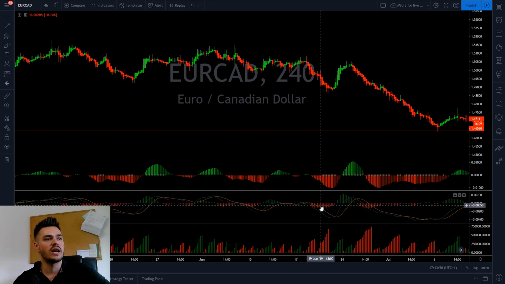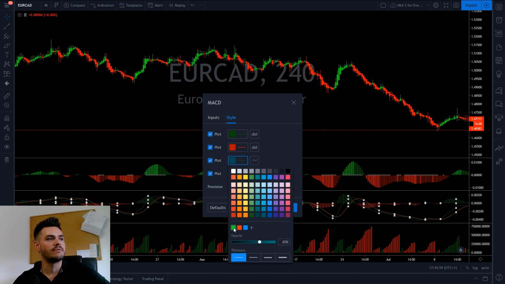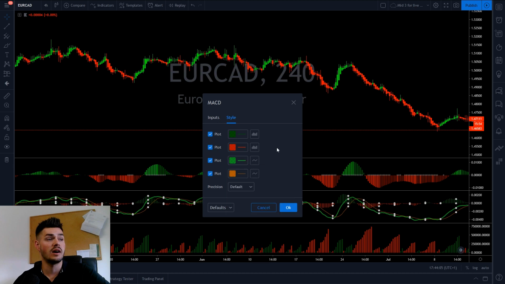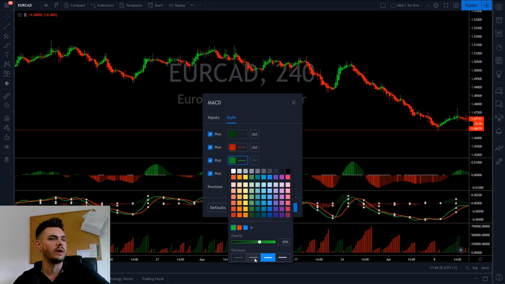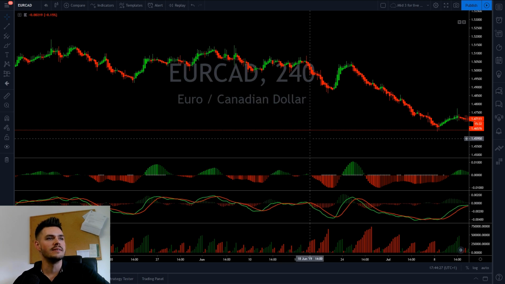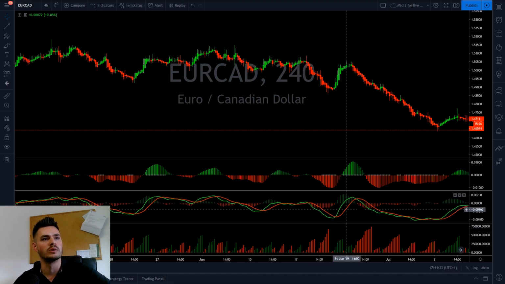Now the only thing that I change is the MACD. So if I go to settings and I go to style, the MACD line I will change. The MACD line I have green and a little bit wider, on the width number 3, I believe. And then this one I turn red. So the signal line is red, and yet again I have it on the width, it might be 2 actually guys. Yes, it's 2. Okay, so the width is 2. Same on that one as well, width 2, and I ramp the color up so the color is as bright as possible. This doesn't really give any effect to the indicator itself, it's just for the visual representation. It's just so it's nice and bold and clear.